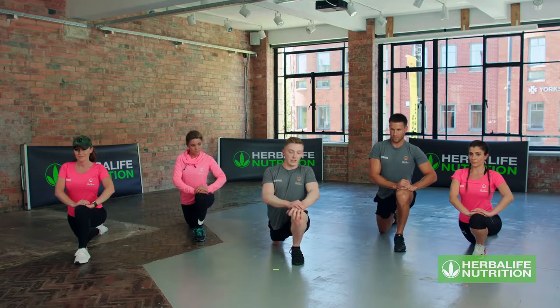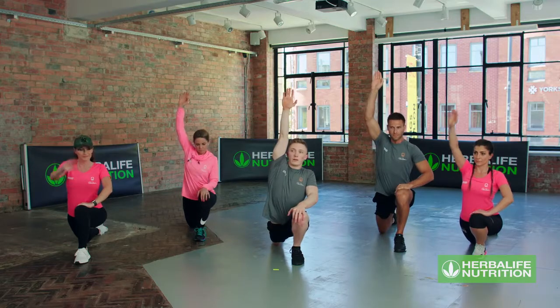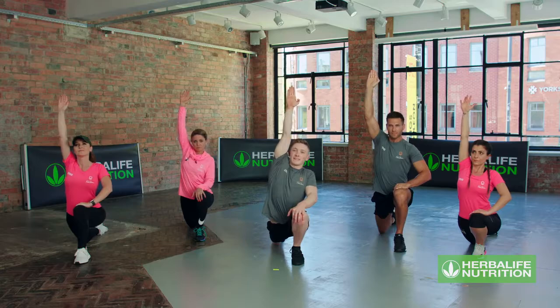Again, to make it slightly challenging, only if you can, bring the same arm up. Really stretch as far towards the ceiling as you possibly can.